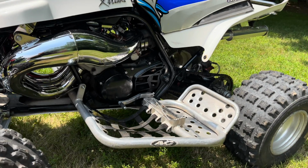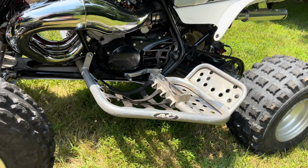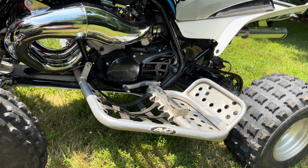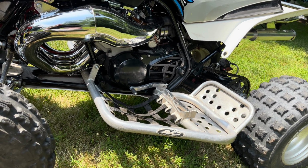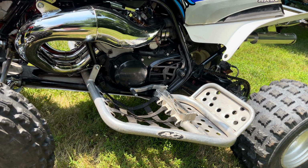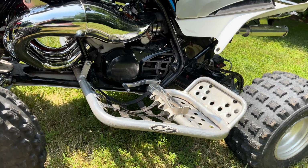We have the AC Pro Peg Nerf Bars for trail riding, which is great. In my opinion, for the Banshee, they are probably some of the best ones that you can get. There's some other ones that are pretty good, but I personally love these ones. They are the old school ones.